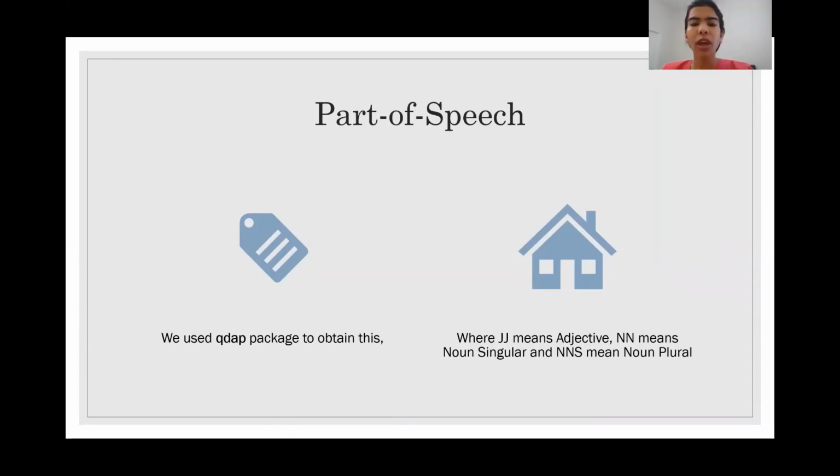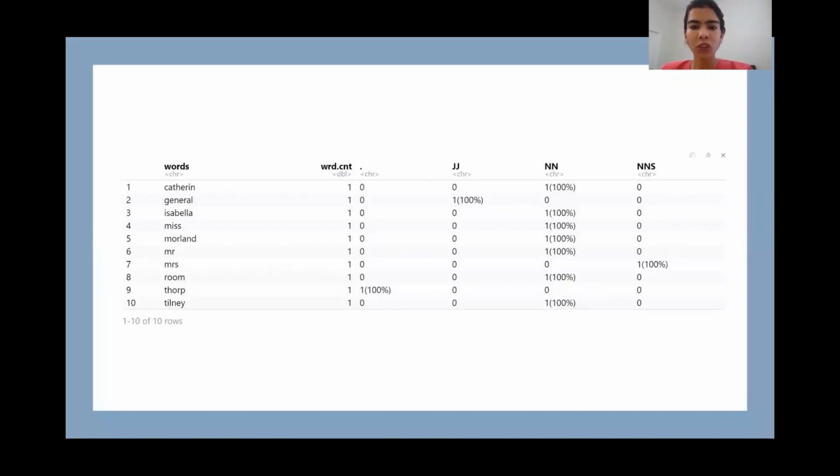So the qdap package has a feature which helps us find what part of speech a particular word or text represents. This can be helpful in scenarios where we try to teach people the different parts of speech of a language. Not only this, I have explained it for the English language, but R has different language varieties which one can use to fetch the part of speech for words. Here I narrowed down to a limited quantity of words, so as to have a clear idea and not overflow the data.